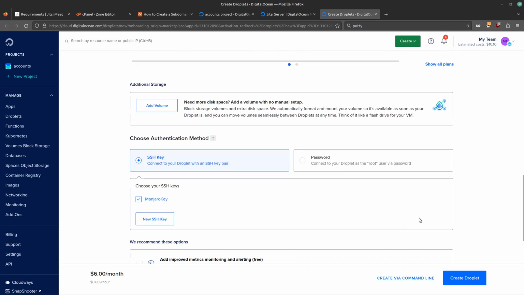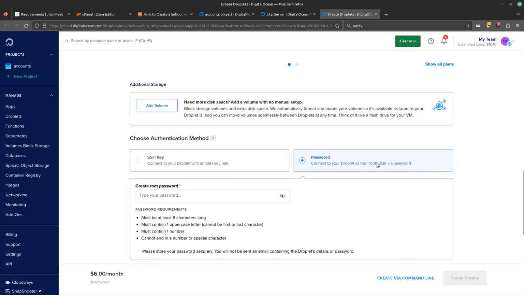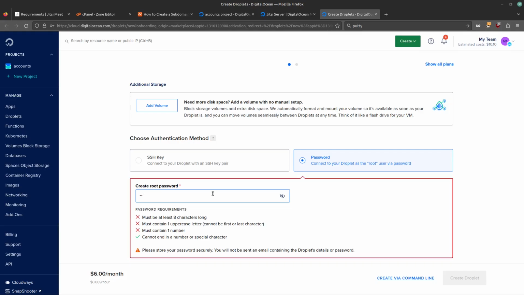That's fine as well. Now we need to come down and decide if we're going to use an SSH key or a password. This is your preference. I personally use passwords. And the reason I do that is I have like 4 or 5 different computers I might be accessing this with. I do not want to go through the hassle of setting up multiple SSH keys. And, you know, hey, there was an SSH key vulnerability not too long ago. I like complicated passwords. So we're just going to go ahead and use a complicated password here.